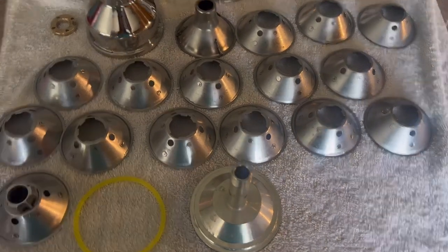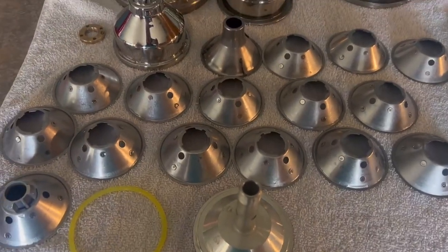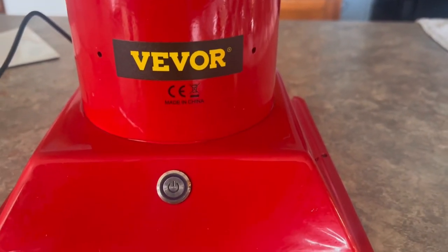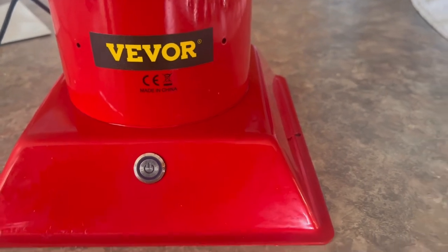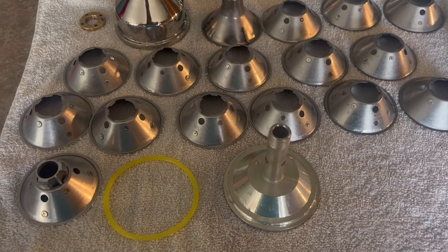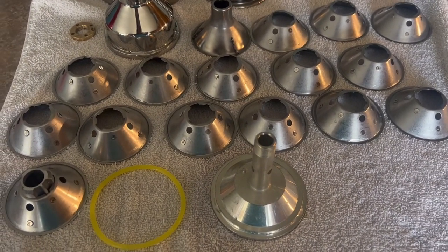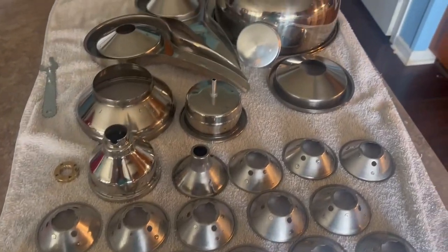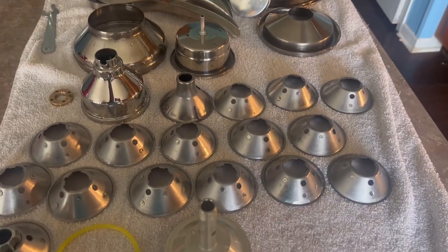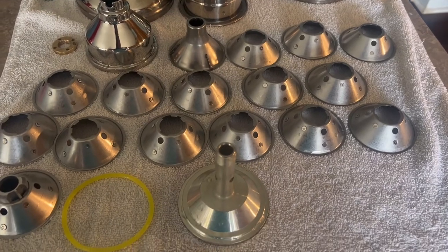If you have interest in this machine in particular, I know there's different brands. I got the Vevor Cream Separator, and I got it directly from their website. I can always create a video on how to assemble and disassemble this as I get better with it as well. Again, you can make plenty of different things with your cream, and you can use this for any of your dairy livestock. I'm primarily using it for goats, so I can make different things with their cream.